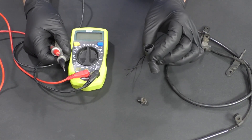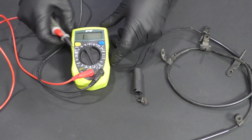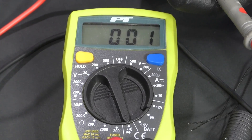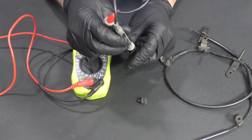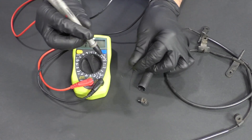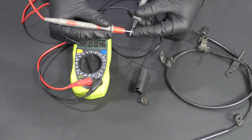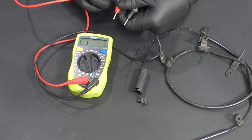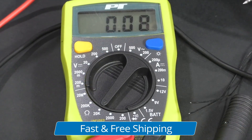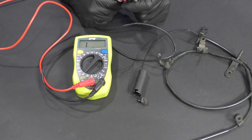So if you wanted to test this sensor to see if it was actually bad or not, you can take a multimeter and check for continuity. Go to the circuit test — right now the meter says one. Check the terminals together and you'll get a beep, that'll be good. Then touch the two terminals on the inside — you might need some extensions to get in there. This sensor obviously is going to test open, but you should get a reading like that if the sensor is good. Some sensors have resistance, so you would put the meter on resistance, set it to 20K ohms, and then you should get some reading. That's how you would test it.